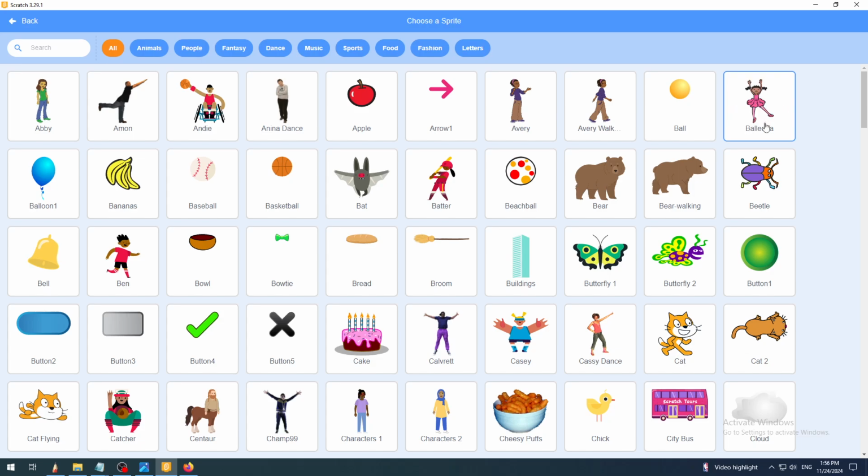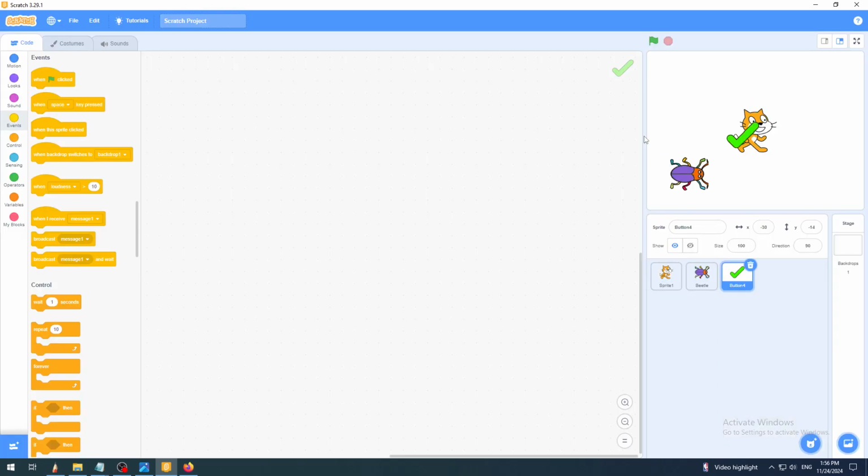So for example, it has a couple of costumes: Avery walk, Avery arrow, apple it's not animated, it doesn't have costumes, and so on. Cake, it has buttons also. So you can see that some of those sprites, some of those images, have costumes, but they do not move. They change color or size maybe sometimes or something like that. Like buttons, they change colors only. So sometimes you will need that also.